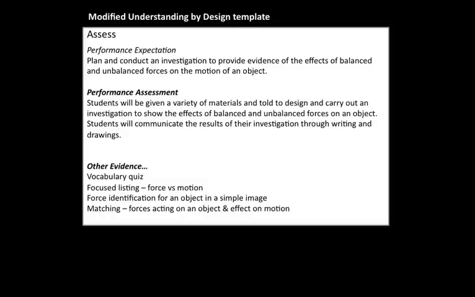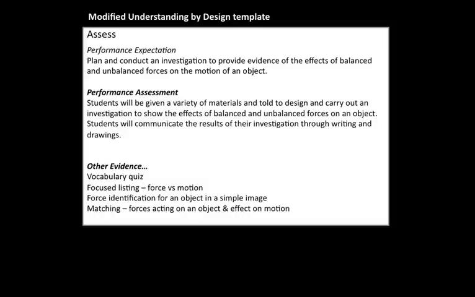But that's not the only thing that we might want to do in terms of assessing our students. We are going to want to know if students understand the vocabulary. So we might, after students learn the vocabulary, have a quiz to see if they actually understand it. We could do some focused listing. So give them some phrases and have them determine if it's a force or a motion. We can give them images of a book sitting on a table, for example, and have them identify the forces that are acting on that object.